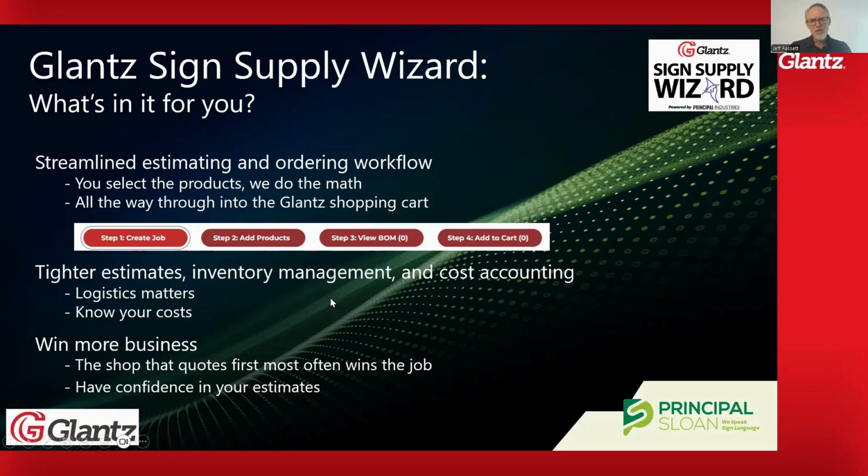So, this is a way to tighten up your estimates, tighten up your inventory, and also do cost accounting on the jobs, right? So we'll tell you exactly how much material is to be used on that job, and you have a costing for it. So you can go back later and say, hey, did we make money on this job or not? And so that's important. Costs are going up, logistics, it's an important part of the business, and it's important to know what your costs are.